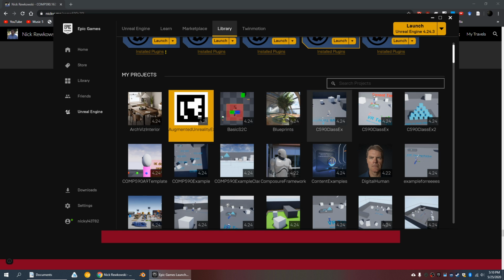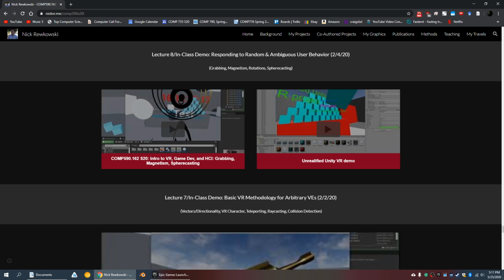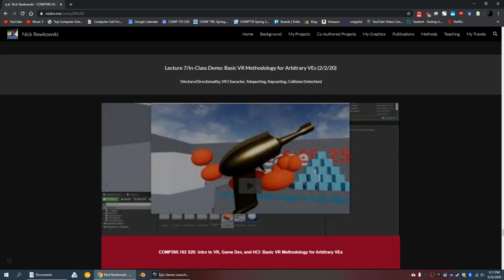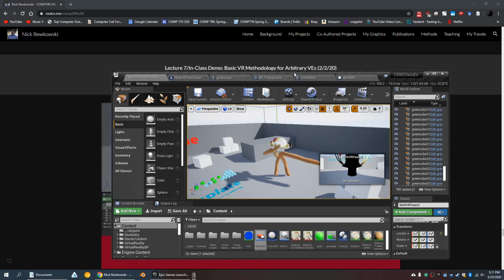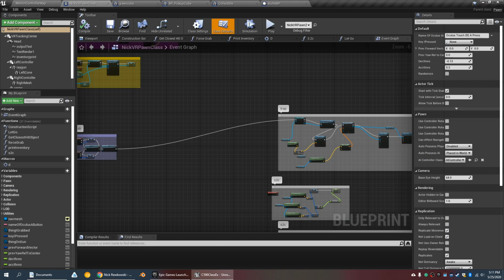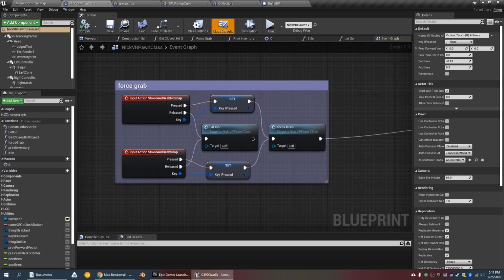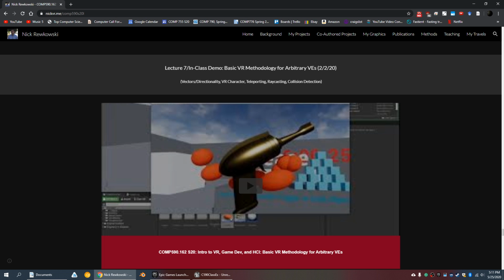I will kind of assume that some people who joined are from the 590, so they already know how these lectures went. If you're not familiar with them, it's fine, because I still have the original class example from those lectures, and I will be comparing the C++ to the blueprint that I used, but you don't actually need to know the blueprint. If you follow along, you might get it, you might not, but if your goal is not to learn Blueprint, then it doesn't matter one way or another.